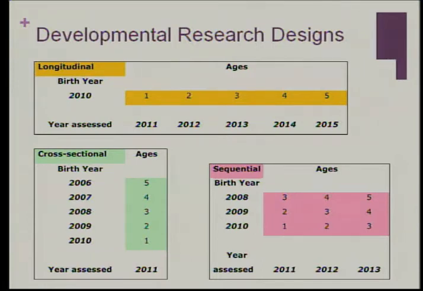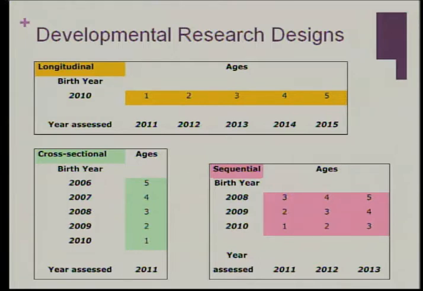And there's at least 3 different developmental designs that I could use to investigate the changes in development. On the very top of the slide, you'll see a longitudinal design. Essentially, in a longitudinal design, I'm just going to follow the same kids from 2011 to 2015, while the kids are 1 to 5 years of age, and see how their play changes. One of the nice things about studying the same group of kids is that I can study inter-individual change as well as group changes. So how does child A change from 1 to 2 to 3 to 4 to 5 years of age? And also, how do 1-year-olds differ from 2-year-olds, 2-year-olds from 4-year-olds, etc.